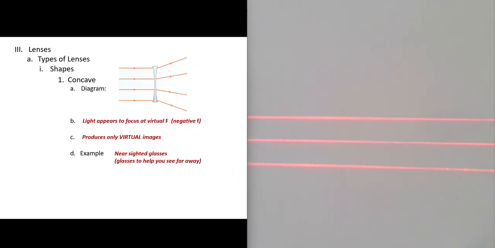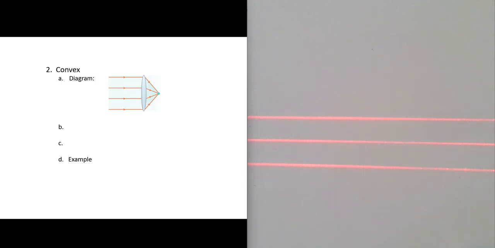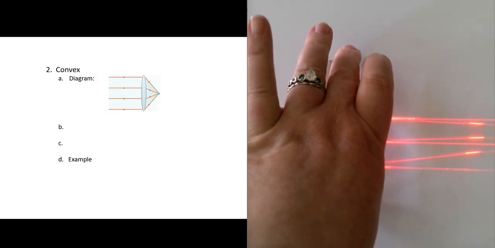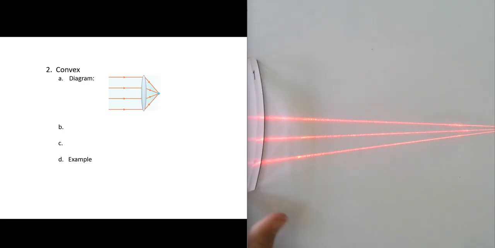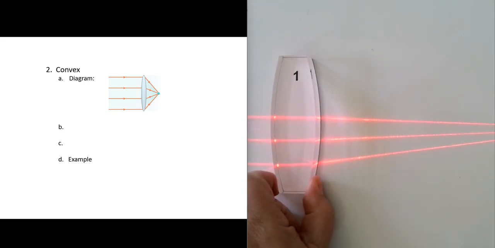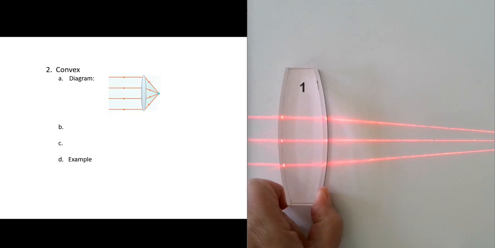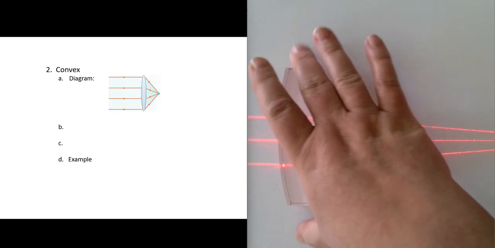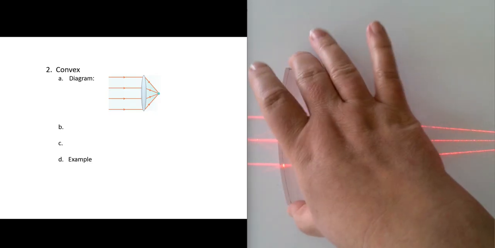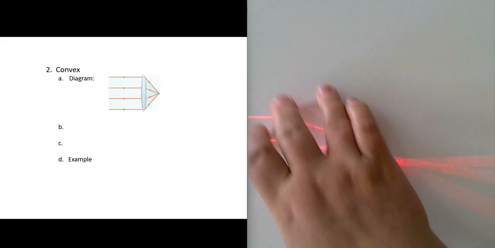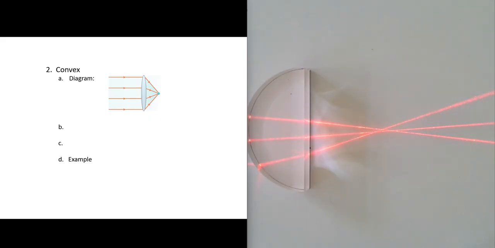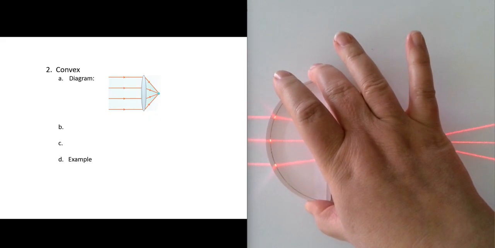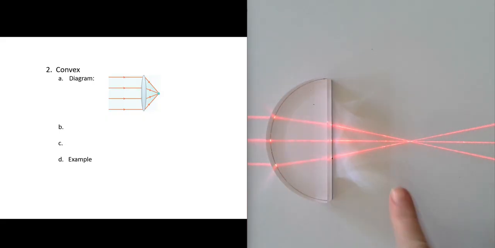Now, next up, we've got the convex lens. So something like this. Whoops, let me show you that in here. A convex lens is going to focus the light at a focal point, and it might be easier if we have one that's a little more curved so we can see it. There we go. So we've got it coming in, and you can see that it focuses light to a single point. Again, we're going to be using the double convex.